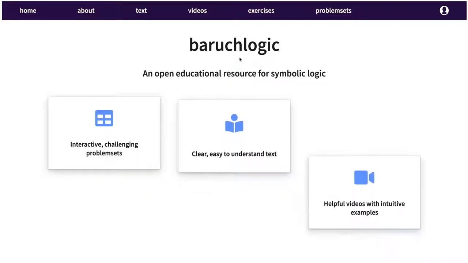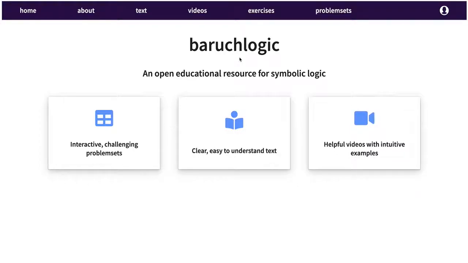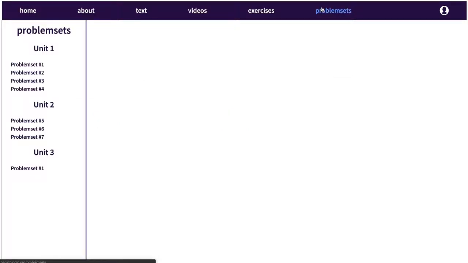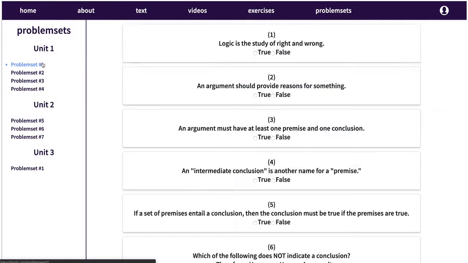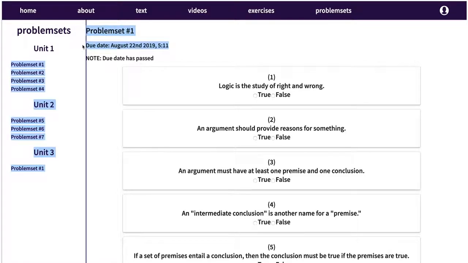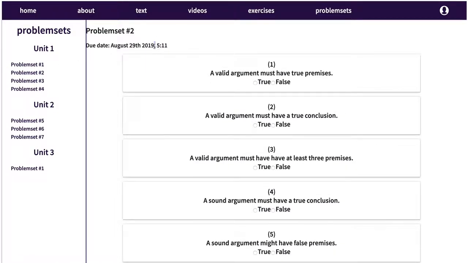So I recommend creating an extra student key for your section, and you can use that key to log in as a student, and then if your students tell you that they can't submit something or something's not working, it could be helpful to log in as a student and be able to see whether things are working for you or not. So let's now go to the problem sets. If we go to problem set 1, we'll see this is already past due because it was set to be due right upon creation. However, if we go to problem set 2, we'll see that the due date is the 29th, so that's great.